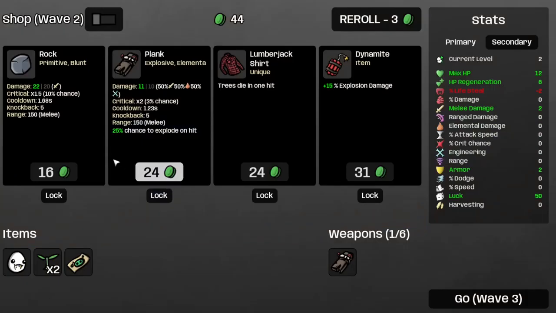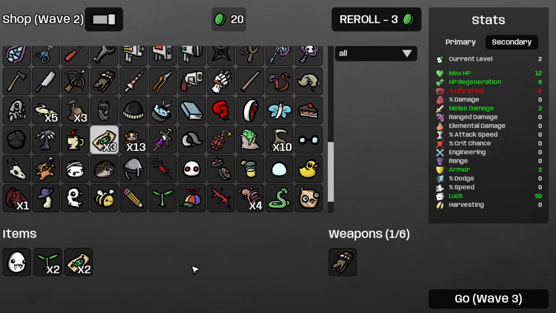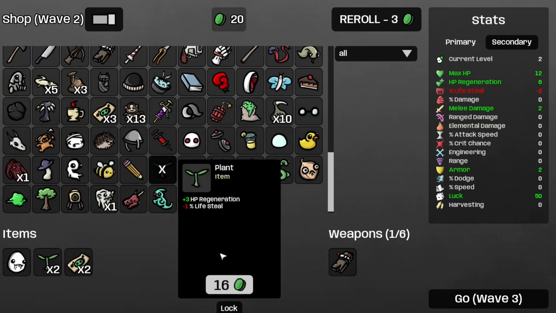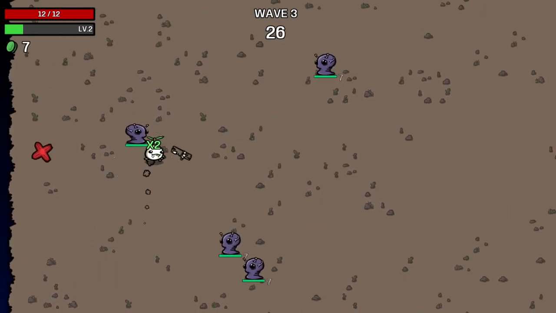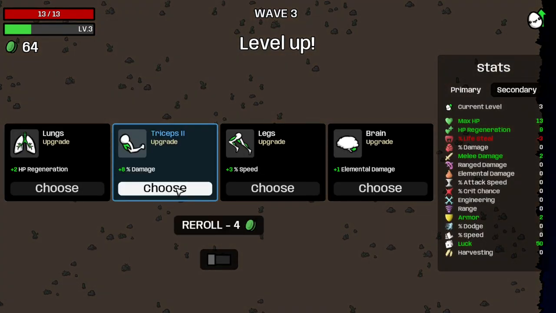Let's get some armor. And I guess another coupon, follow that up with a plank, if only I could afford it, but I can't, so let's get a plant. Ultra 23. Standard issue wave 3, I see, so that's good. And that's wave 3. Get some more damage.